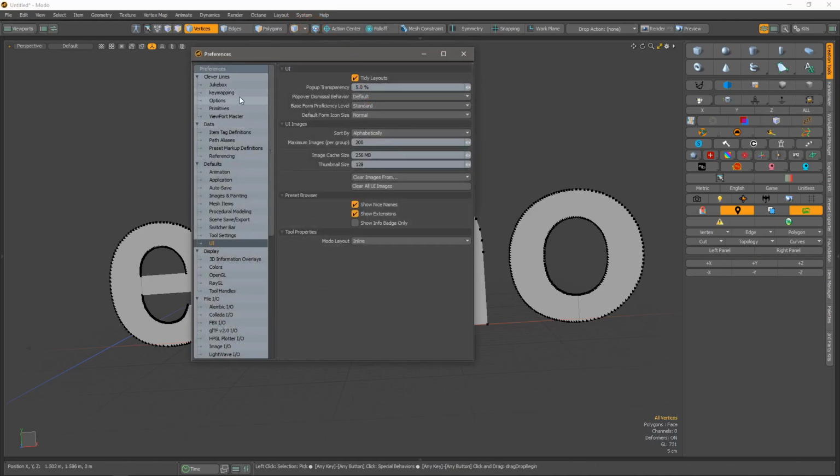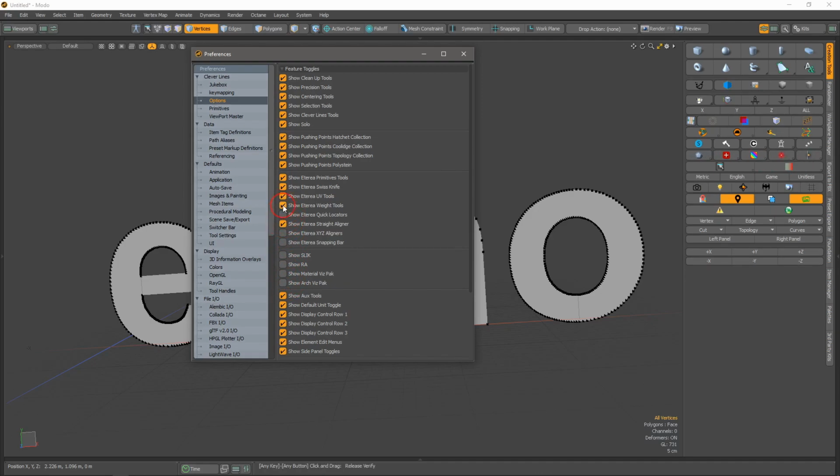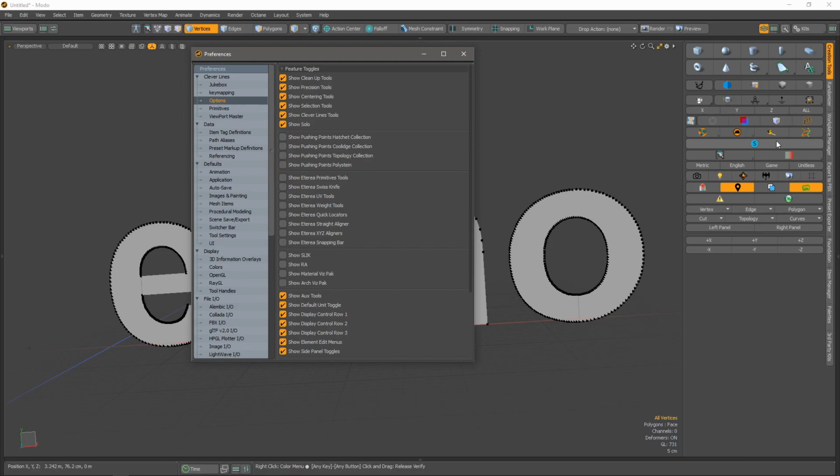So you go up here to CNC options, and this feature toggles. You can go in here and turn off a lot. Most of them are by rows, but within this section you can turn things on and off very specifically. You can turn off all of these third-party ones, pushing points, and now I've gotten rid of a bunch of different things. I show solo, so I get some space back.